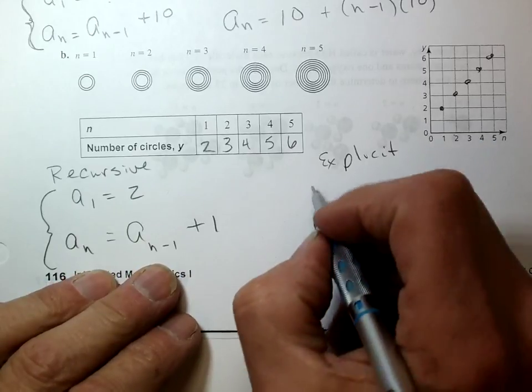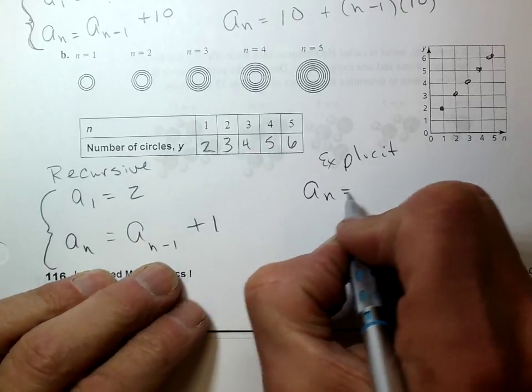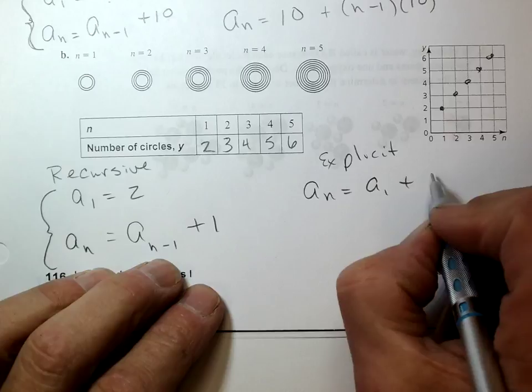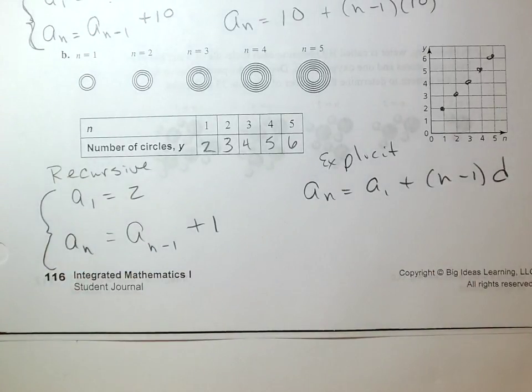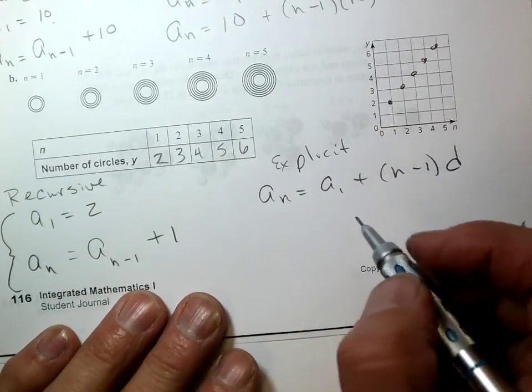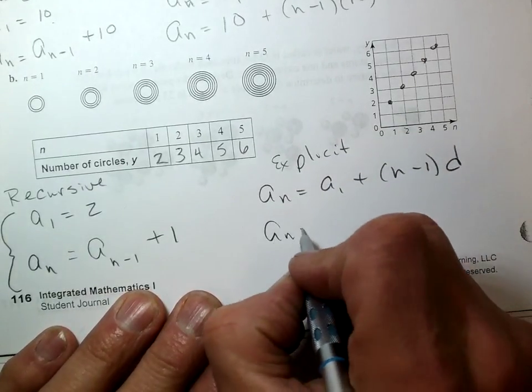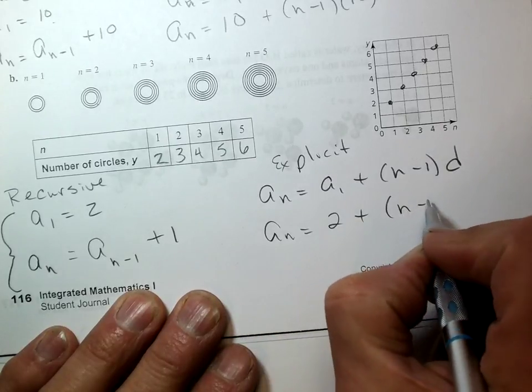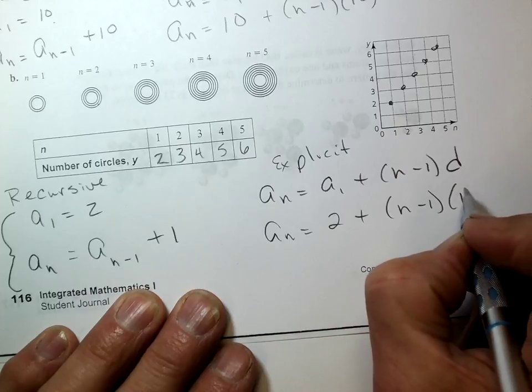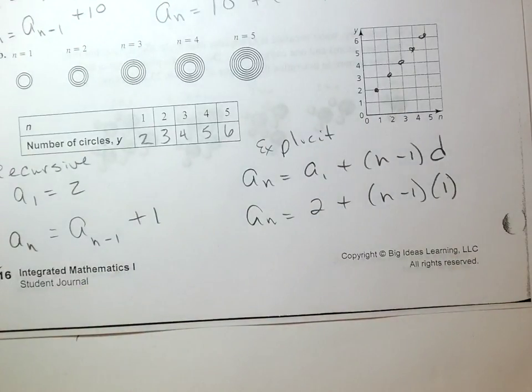We're going to use our formula: A of n equals A1 plus n minus 1 times d, and d is the difference, right? So we're going to make the explicit formula, which I think is handier, more practical, but it doesn't tell the story. Keeping n as a variable, the form is A of n equals the first term, which is 2, plus n minus 1 times 1, because the difference is 1. There's my explicit formula. Not bad?